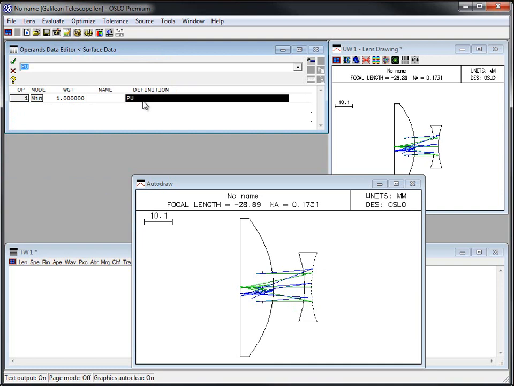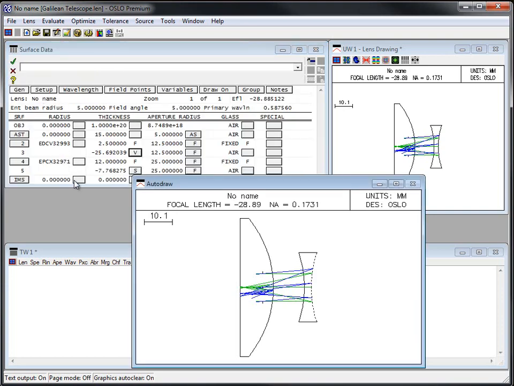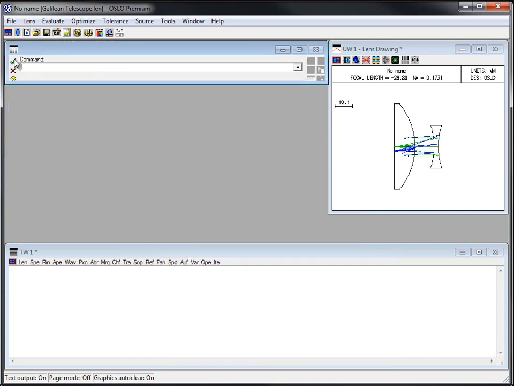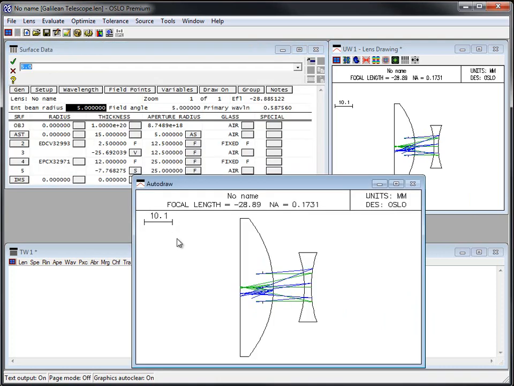And the PU operand is effectively the angle that the ray that goes through the edge of the stop that's on the axial field leaves. So if that is equal to zero, then it'll be relatively collimated coming out. So that's what I do. I'm going ahead and using the green check mark here so that I have those values stored.